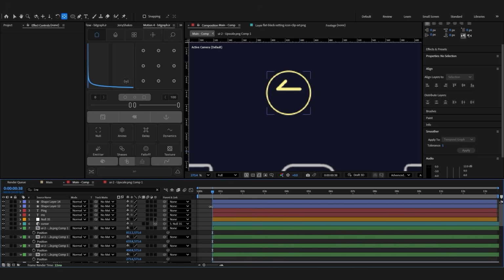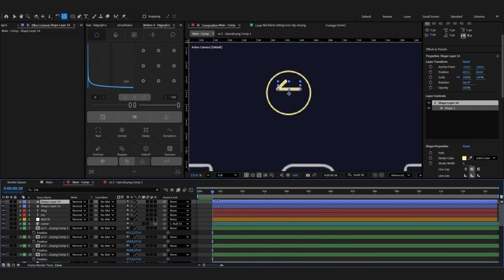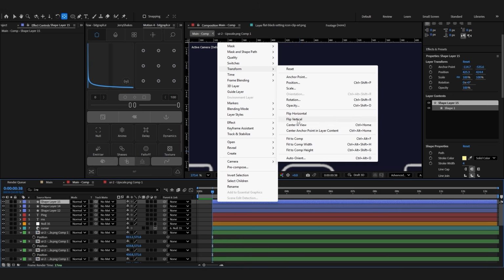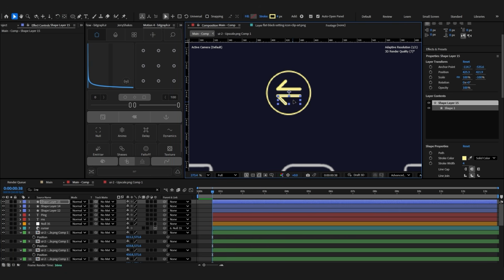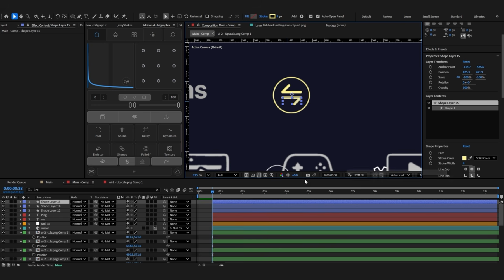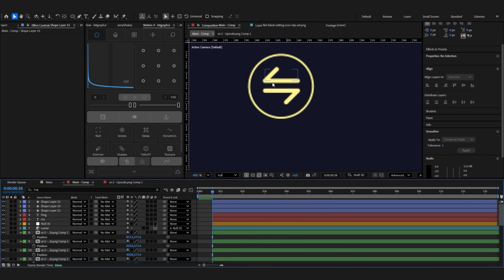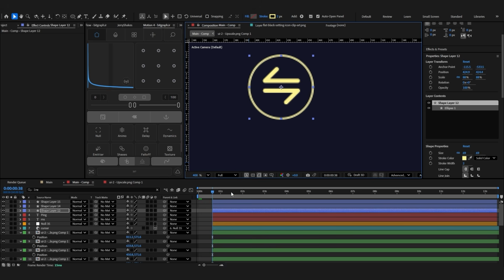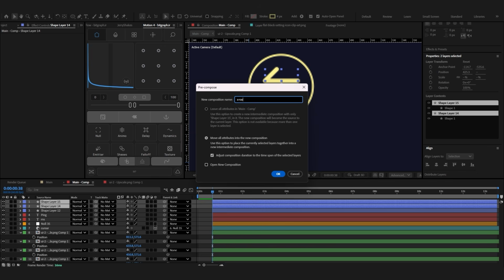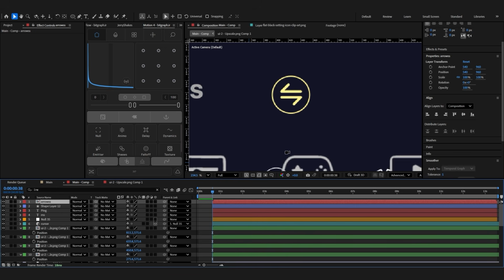And then I can just cut the before. So basically duplicate it, Ctrl-click on it, come into the transform panel and flip it vertically, adjust it in the right place like this. And after that, if I transform it and flip it horizontally, we're gonna be able to come up with something like this, which is pretty accurate. So I can easily pre-comp this one and name it arrows, maybe with 2 Ss. I don't know, whatever works for you.